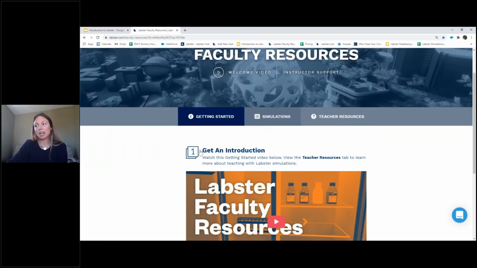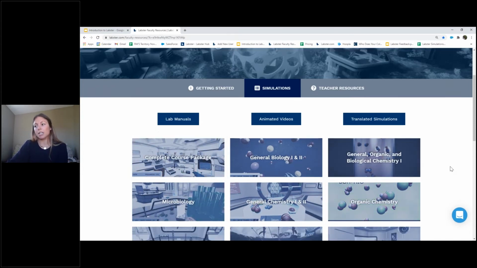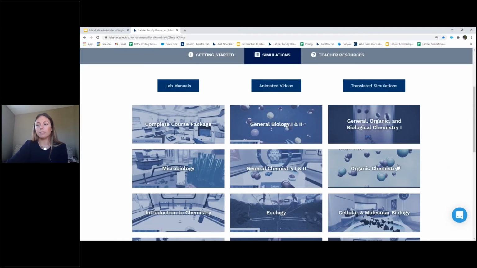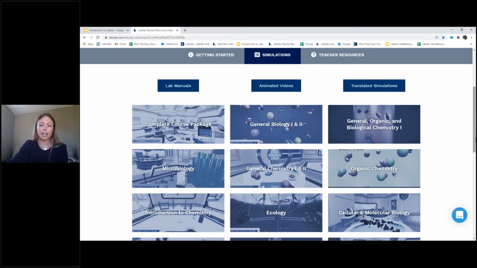It's like a sandbox environment for our teachers to pilot out some simulations where you can start to think about rigor for the types of students that you have, the content alignment to support your course objectives, a variety of different topics. And you'll see we have categorized all of our content into a variety of different disciplines. I can click on any one of these and I can explore relevant to my field.